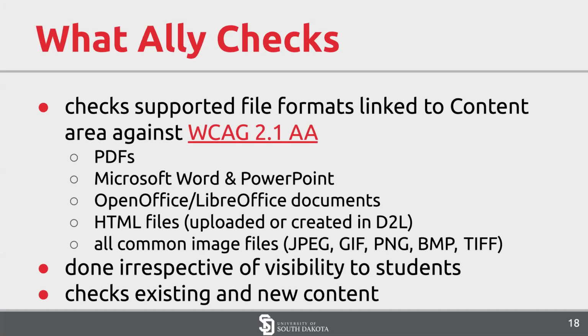So what does Ally check? Well, Ally checks supported file formats linked to the content area. So what does that mean? Well, if you post a PowerPoint file, a PDF, or a Word document inside the content area of D2L, that's the area you access by clicking on content, that's what it's going to check. And so what file formats does it support? It supports PDF, Microsoft Word, Microsoft PowerPoint, OpenOffice and LibreOffice, the same kind of files, so their version of their document editor and their presentation tool.